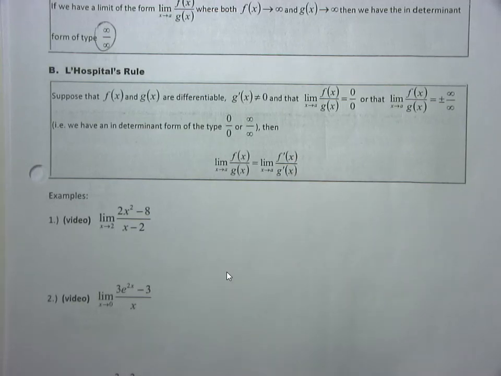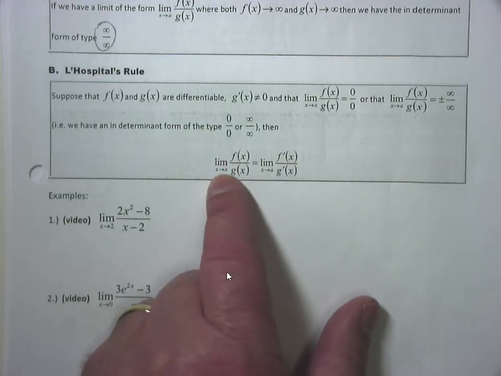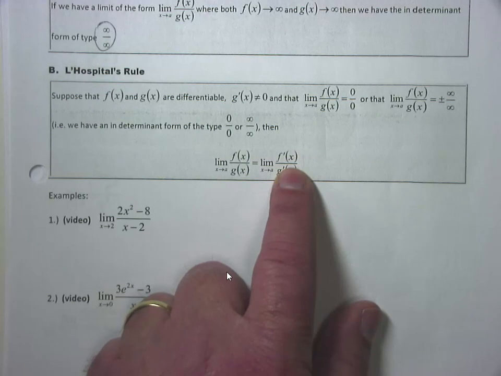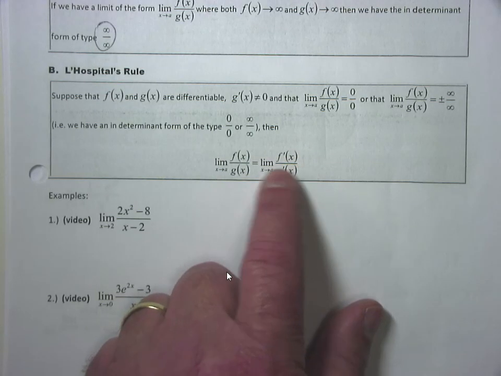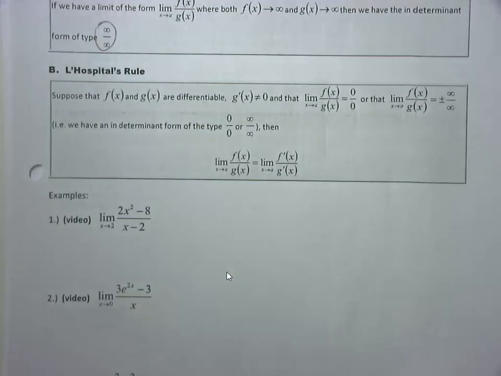It's not the quotient rule. Let me rephrase that. It is not the quotient rule. It's what you wanted the quotient rule to be. Quotient rule is the derivative of the top times the bottom minus the top times the derivative of the bottom, all over the bottom squared. It was a huge function when you tried to take the derivative of a fraction. This is a ratio. When you have f of x over g of x and you're doing a limit, it's equal to the limit as x approaches a of the derivative of the numerator divided by the derivative of the denominator. They go at the same rate, and maybe that'll be easier for you to plug the thing into. Because you still, number one rule of limits, plug in a number.